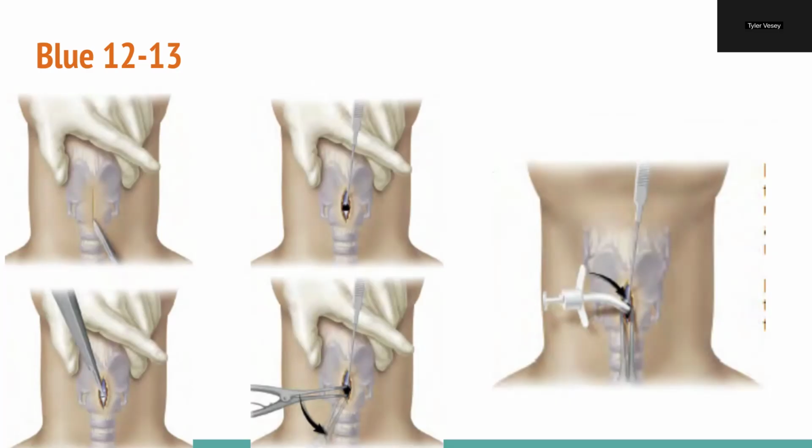So once you make that incision, whether you have the Trousseau's dilators or you're going to use a trach hook, whatever you have, you're going to widen that incision and puncture the membrane. And then once you puncture through the membrane, you're going to place your tube, and then we're going to confirm it's in the right place. Again, with lung sounds, absence of sounds in the epigastrium, and end-tidal CO2. So that is our surgical crike procedure.